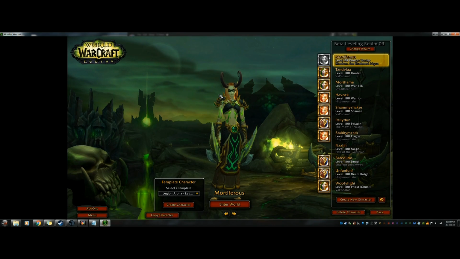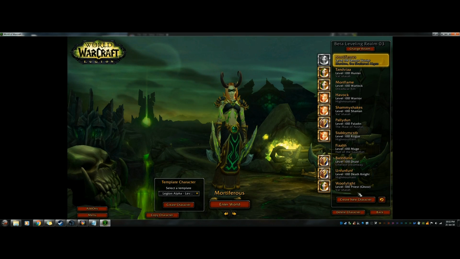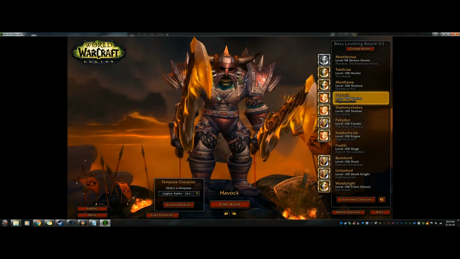So that's it. That's the overview of each character and artifact weapon. I can't create a new character even though there's a spot left. I was going to do the monk, but I'll have to delete a character to do that. So yeah, that's my little overview of it.